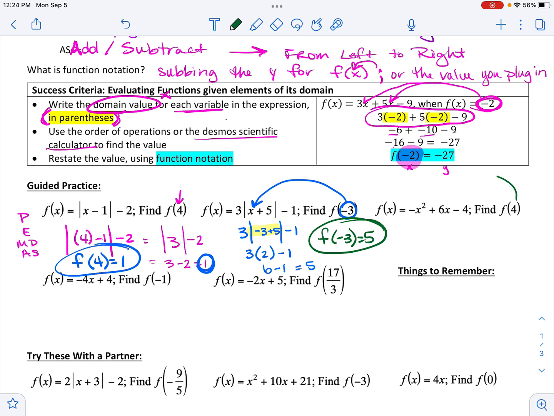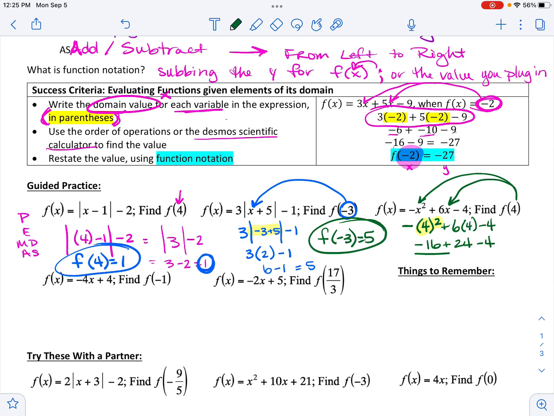Here, there are 2 x's, so you have to recall both of them. So we have a negative, parentheses, 4 squared, plus 6, parentheses, 4, minus 4. Now we have to follow our order of operations, so we're going to do our exponents first. So this is 4 squared. What is 4 squared? Well, 4 squared is 4 times 4, which is 16. So we have a -16 plus 6 times 4 is 24 minus 4.